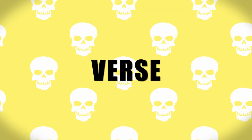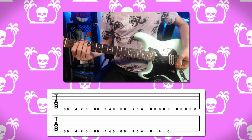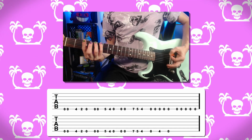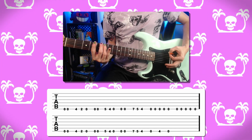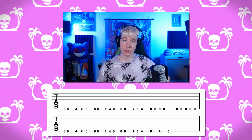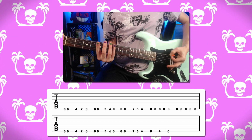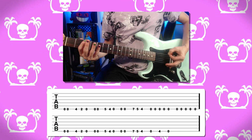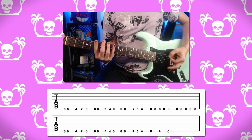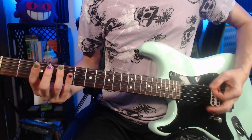For the second verse, it's the same progression as the first, but the rhythmic approach has changed. We'll just be downstroking the notes and playing half tempo. And then here we'll do a little palm muted chug. Putting the whole thing together looks like this. And up to speed.